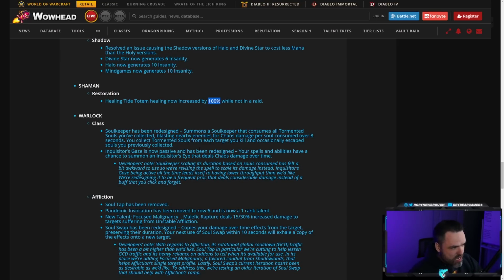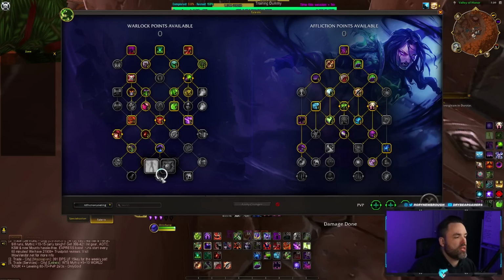It now summons a Soulkeeper that consumes all tormented souls you've collected, blasting nearby enemies for chaos damage per soul consumed over 8 seconds. You collect tormented souls from each target you kill and occasionally escape souls you previously collected. This is going to be reworked, which is in the class tree down here.